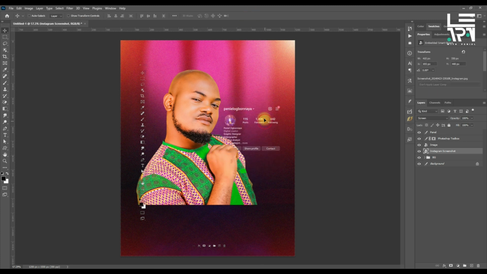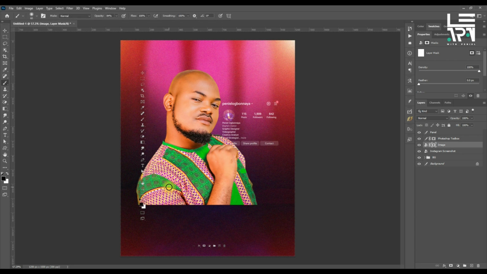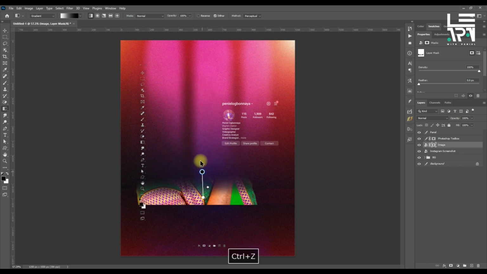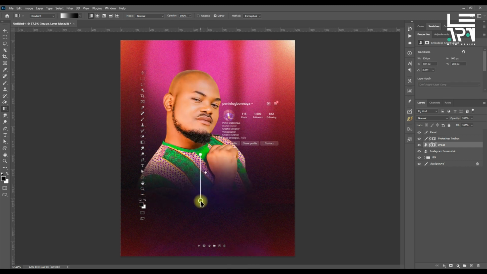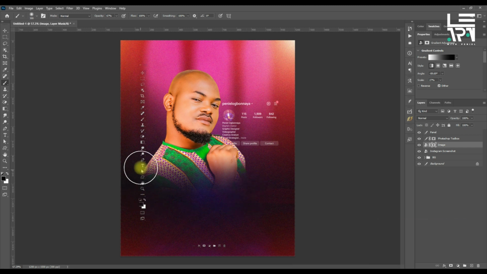So I adjust it, and I think it's looking nice already. Then I go to the image and add a mask, then select my brush tool, reduce the opacity of the brush tool, and brush around the edges. But it's not working, so let's use the gradient tool. The gradient will make it a little bit better. So once we've gotten that faded part, then we use the brush to work on the rough edges, just to make it look like what we have in our original picture.